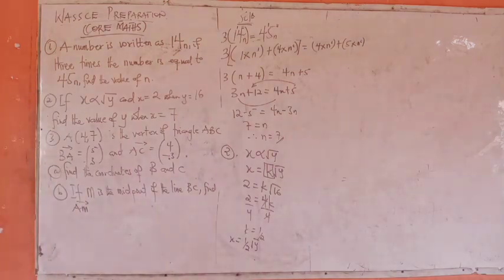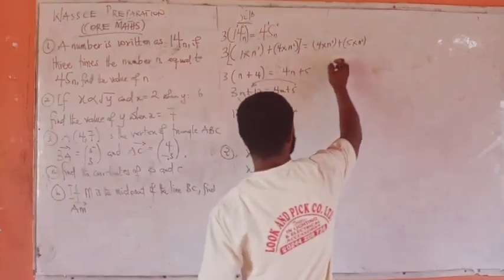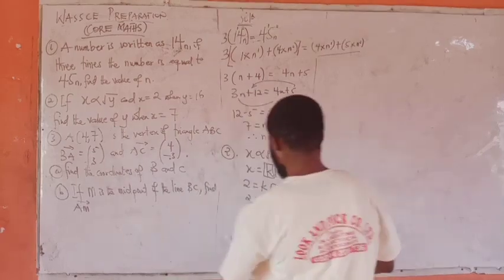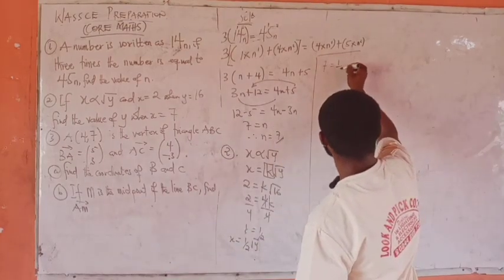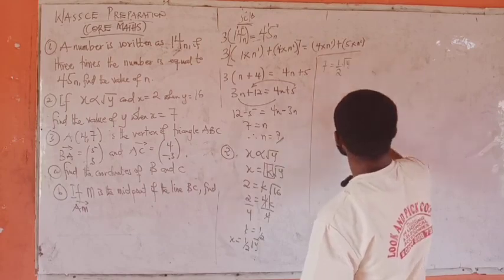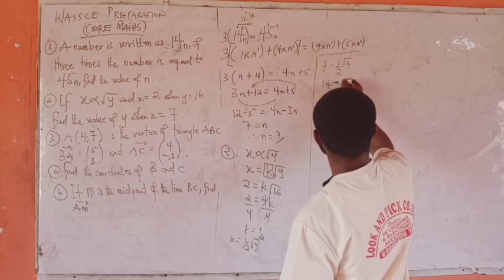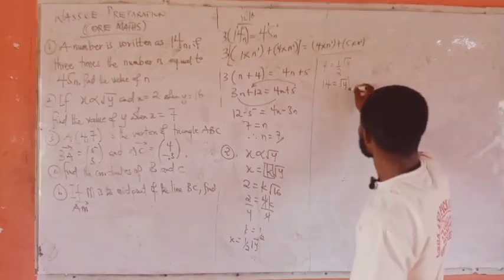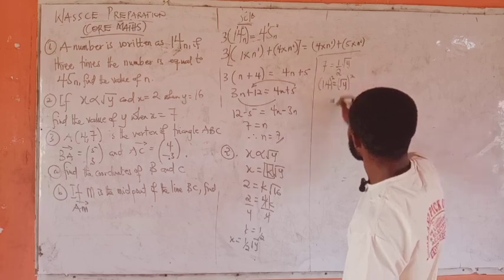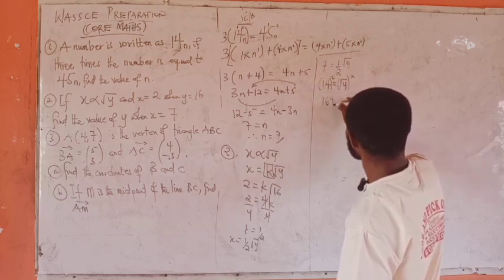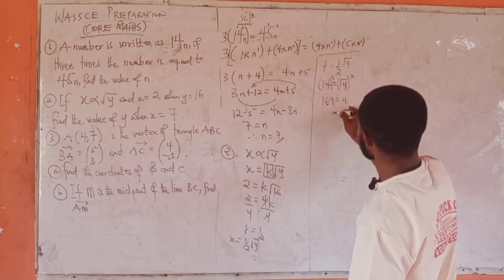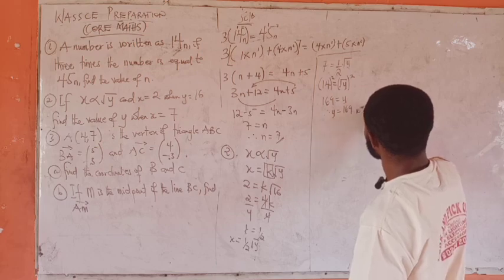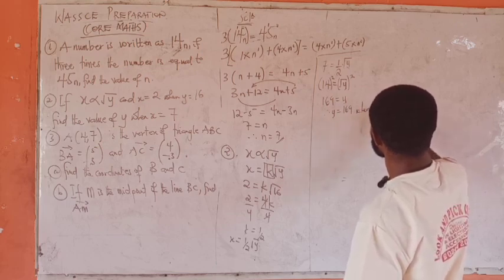So when x is equal to 7 now, I can find y because I have my constant of proportionality. When x is equal to 7, I have 7 equals 1 over 2 root y. This gives 14 is equal to root y. I want the value of y and not root y, so I square both sides. Then this gives me 196 is equal to y. Therefore, y is equal to 196 when x is equal to 7.